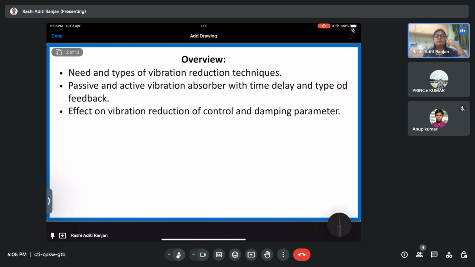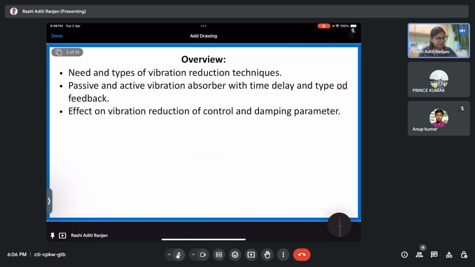Second example could be machines, the big machines and the smaller machines. For example, a washing machine used in a household. The washing machines that used to come earlier, which were not automatic, had a drainer. When we put clothes in it, it was necessary that the clothes were distributed evenly in the tub. If the clothes get segregated towards one side, the washing machine would start vibrating. It will start jumping, because of the vibration, and that vibration is not wanted. It happens because of the eccentric loading.